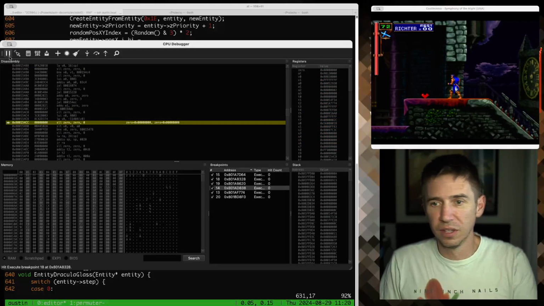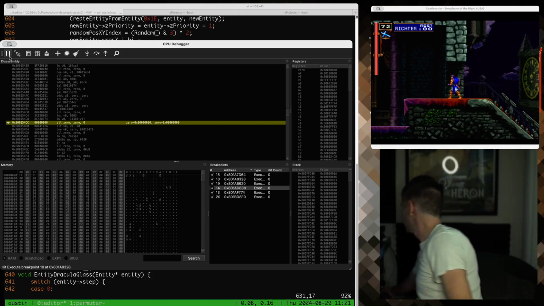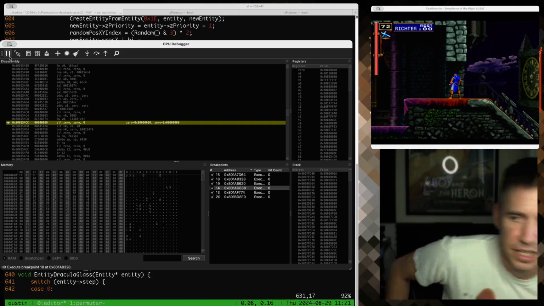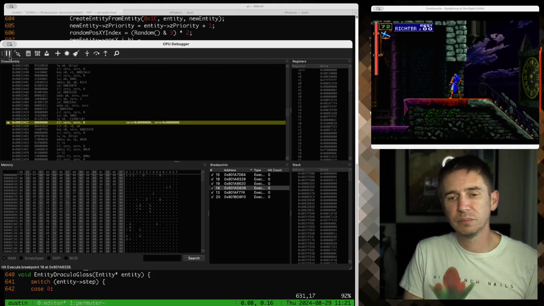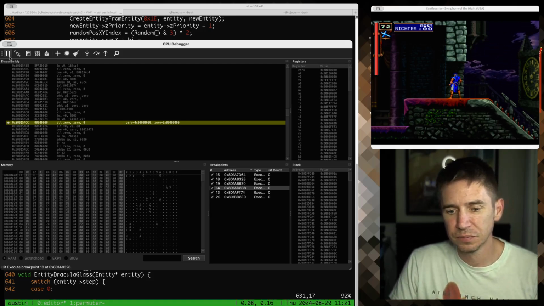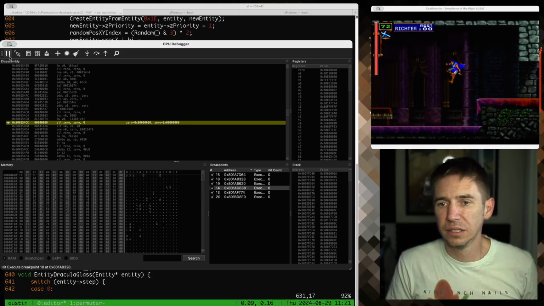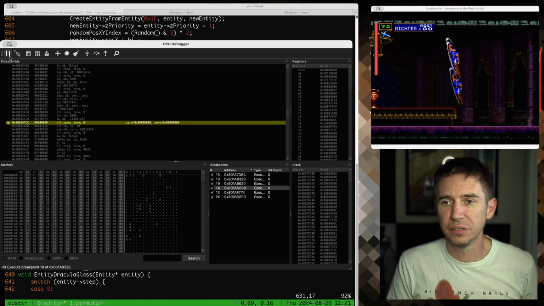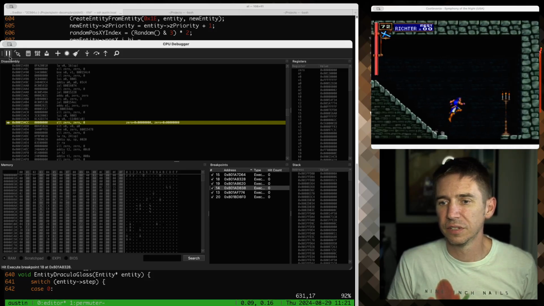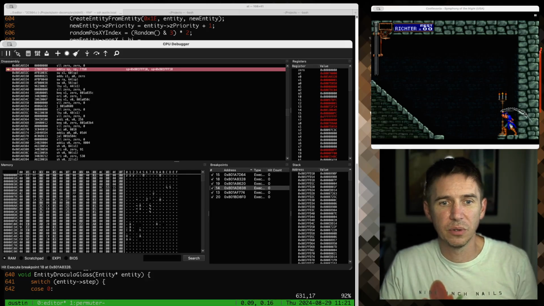Another hint that this was the pieces rather than the fire was that we stopped hitting that breakpoint once the pieces were gone, but the fire was still being drawn. So we'll go up here and see if this one does the same thing. And we still hit that same breakpoint.